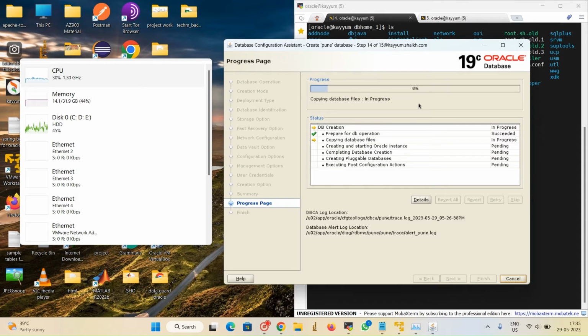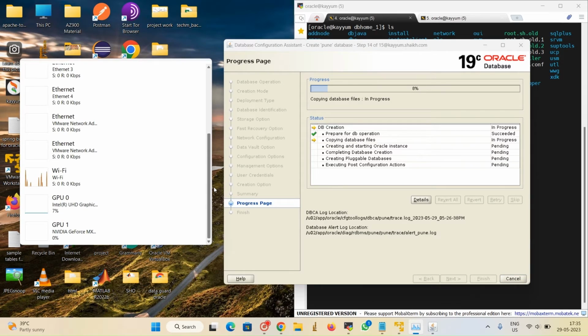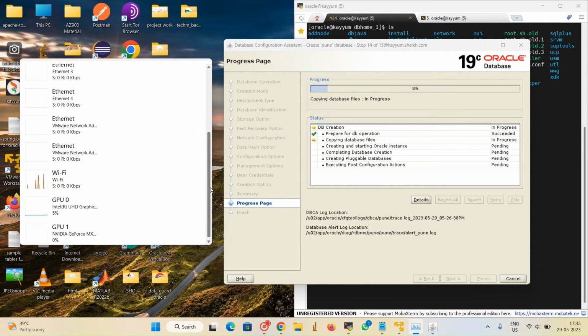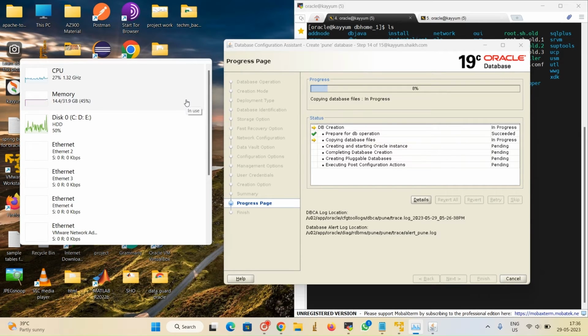So these are the steps which are included in the installation. This will be the same even if you are installing any RAC database. In case of a RAC database, we first need to install the grid software on all the nodes. For example, if you have a two node RAC database, you need to have installed the grid infrastructure software on both of the nodes.